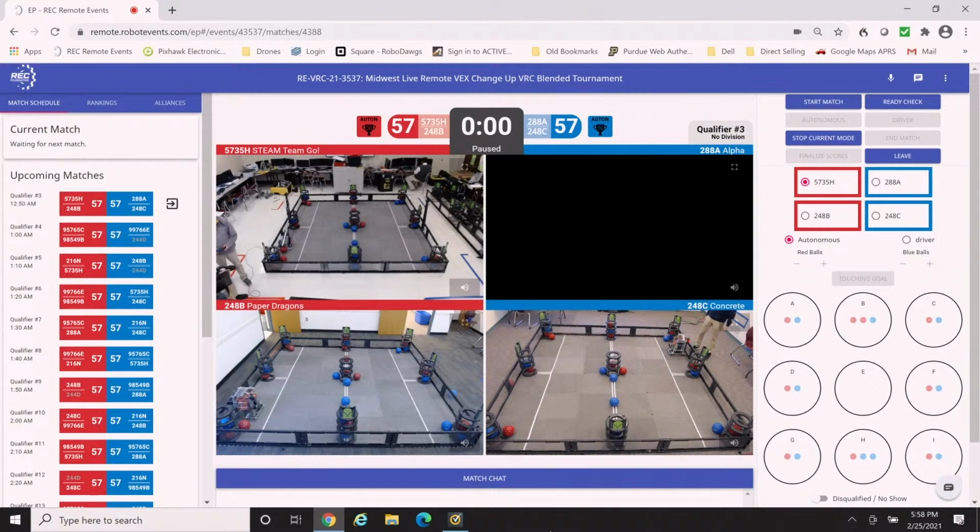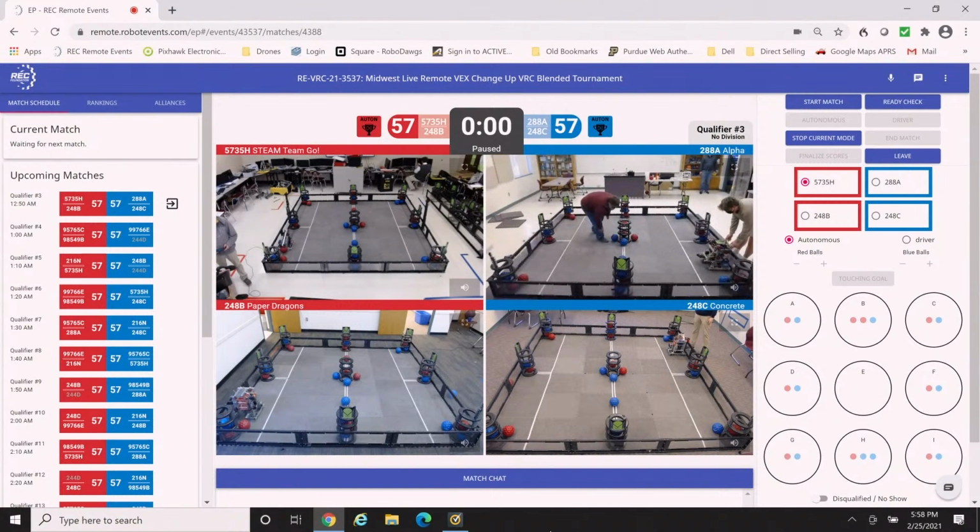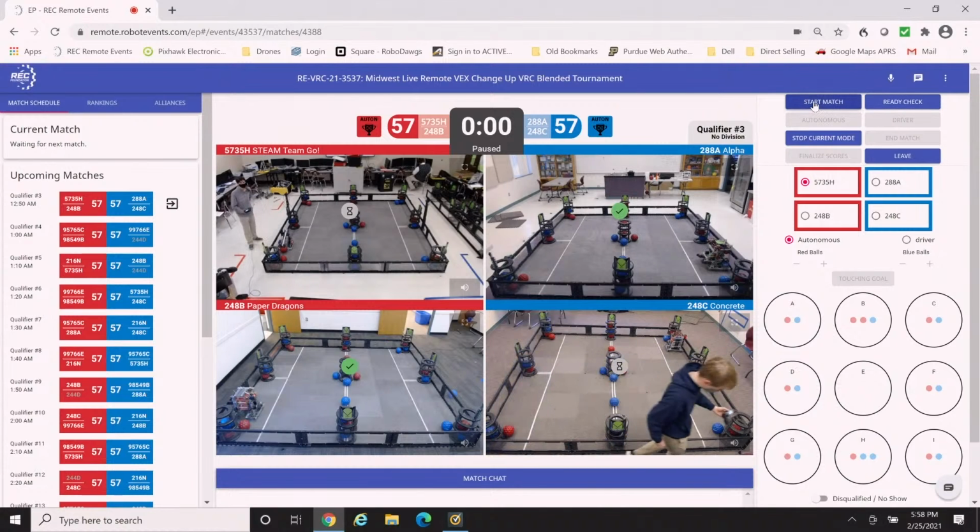Okay, and I believe they can hear us. I'm not sure. All right, so we got Alpha. All right, there's the ball. There we go. I think we're in pretty good shape here. So we will throw a ready check out. Okay, respond to the ready check, and we will get this match started.